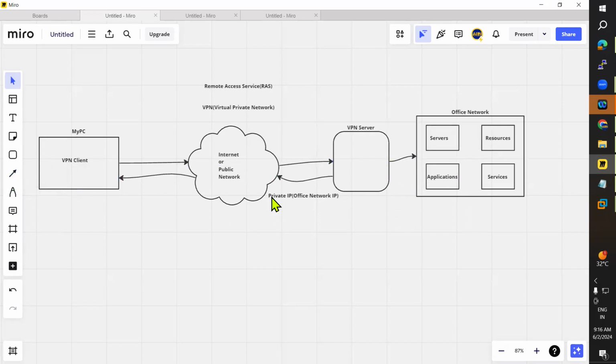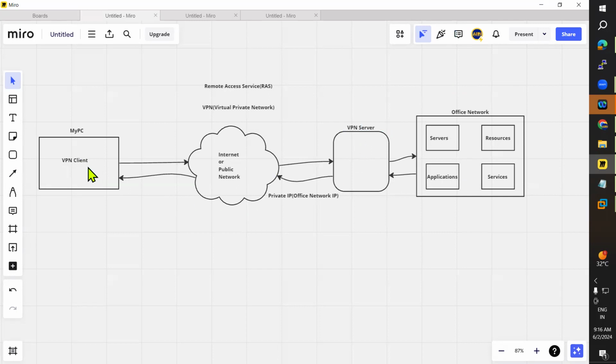You get access through the VPN server over the public network to your PC. So this is how the VPN works. Physically you are at home, but virtually you are in the office network.